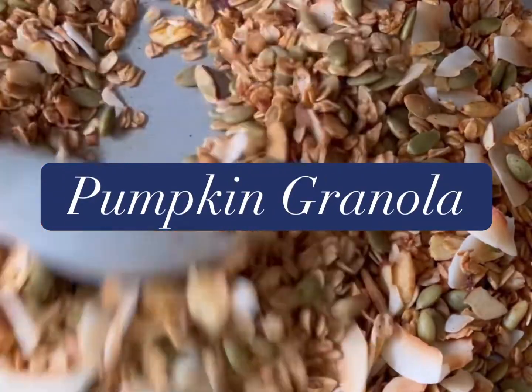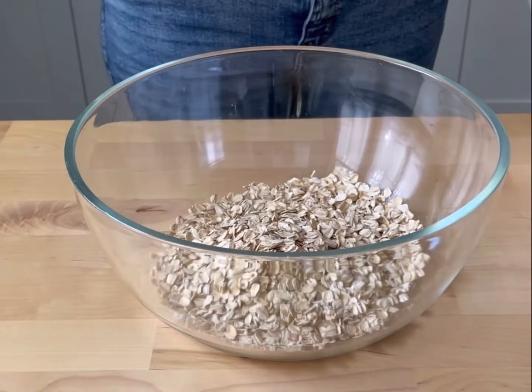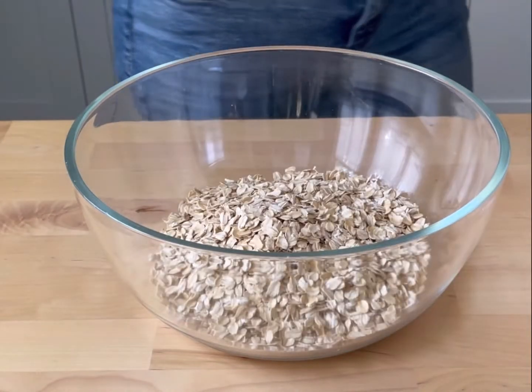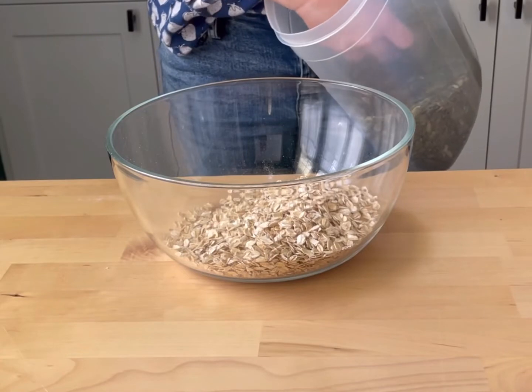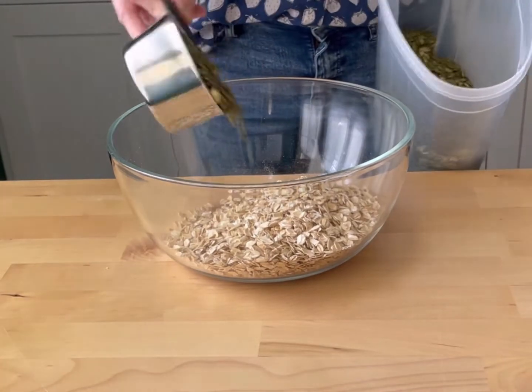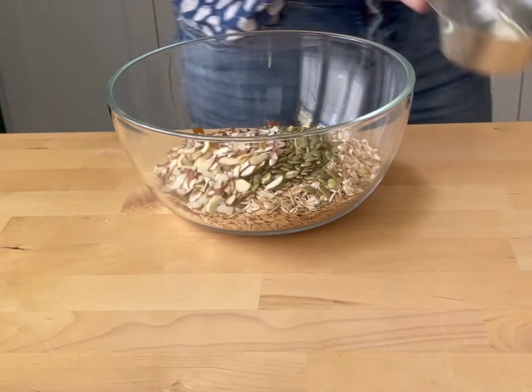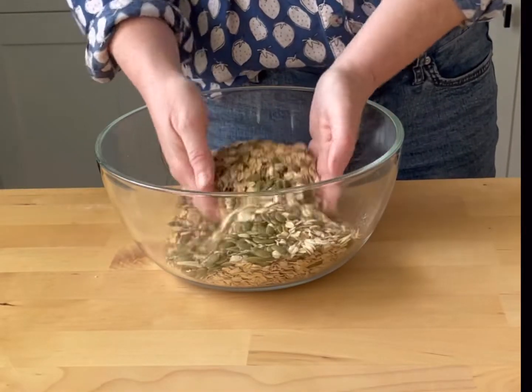We're going to start with a wonderful fall breakfast and snack food, pumpkin granola. It has 2 cups of rolled oats, and then you want to do 1 cup of raw pumpkin seeds and 1/2 cup of slivered almonds. You can also add some pecans if you like.